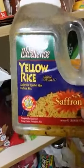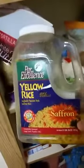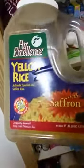The rice, I got this from Sam's Club. You can get this, what is this, a 6-pound? No, this is 3.5 pounds. You can get this for like under $7. And I know everybody from Marion usually gets the rice from Save A Lot, but this rice tastes way better than that Save A Lot brand. I prefer the flavor.